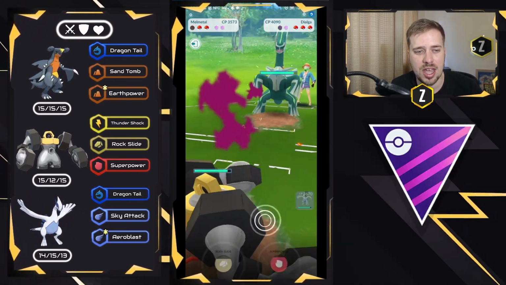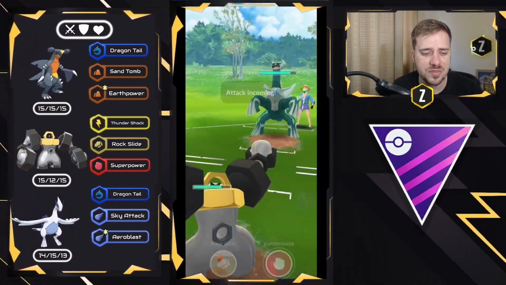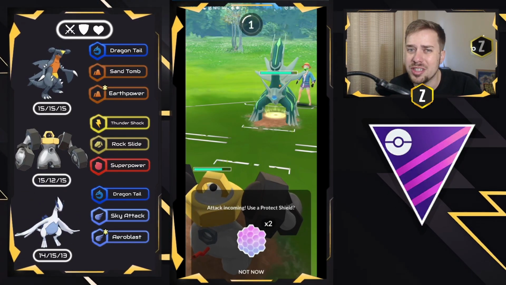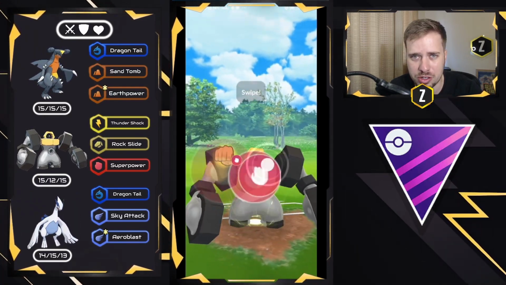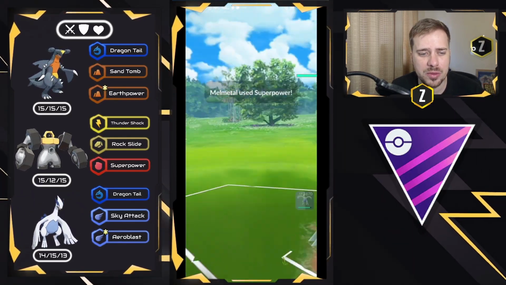So we do see a Dialga now come in, a shiny one. So pretty cool catch right there. We're going to go ahead and let them throw that first charge move. What's really iffy here on Melmetal, and we do shield the Thunder as well, is if we throw Superpower and then they throw the Thunder or Draco Meteor, that's what's really devastating, especially if you decide not to shield. But right here, we're just going to throw Superpowers.